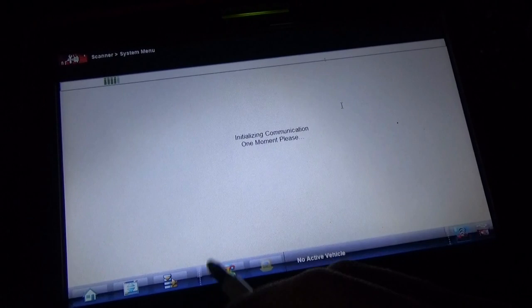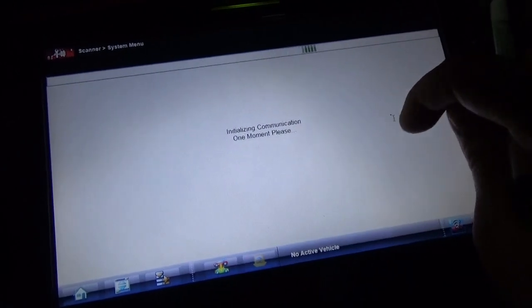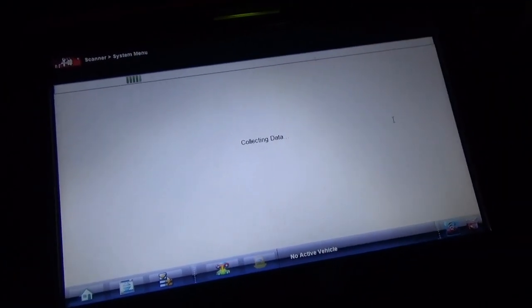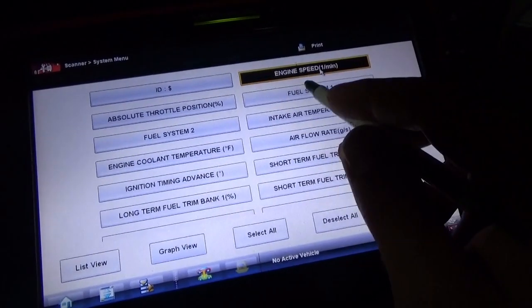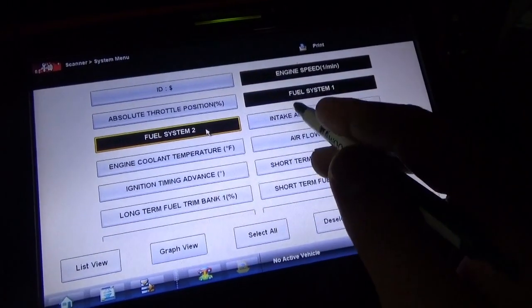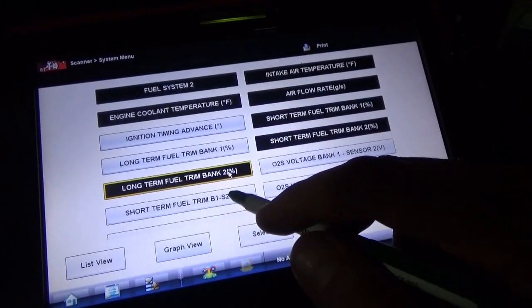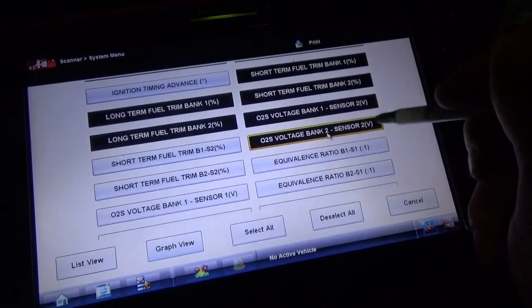Let's display current data. See what Toyota offers us. It should have all the main sensors related to emissions because that's the mandate. You can't just show 1 out of 2. Gotta show them all. Alright, let's customize this. Let's do engine speed, fuel system 1 and 2. Do our key sensors here. And look, we have short-term bank 1 and bank 2. Long-term bank 1 and bank 2. And finally, bank 1 and bank 2 downstreams.